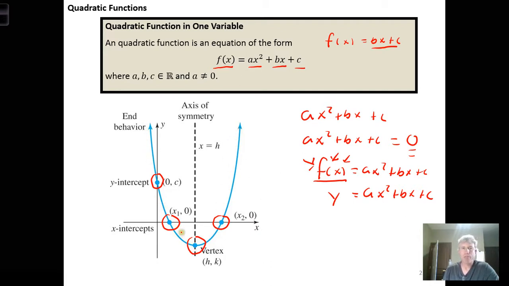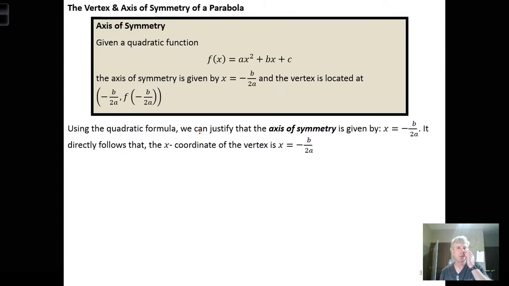We're going to want to be able to find the vertex of the quadratic function, and we note that a quadratic function is a mirror image of itself in a vertical line. That vertical line is the axis of symmetry, and we're going to want to be able to identify how to find that axis of symmetry. So for this first video topic, we're going to be looking specifically at finding the vertex of a quadratic function and the line of symmetry of a quadratic function.